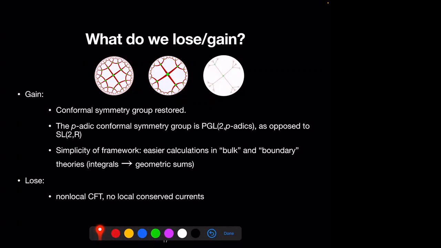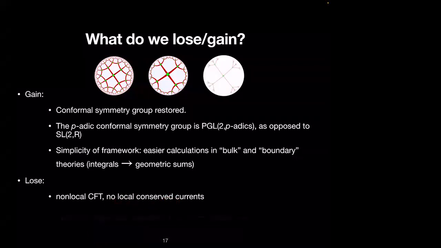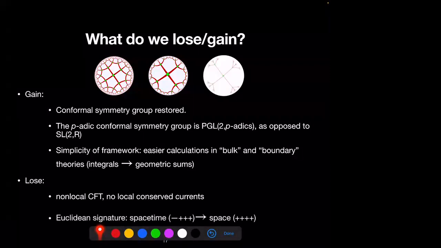I should say, in case I wasn't clear, that in this entire talk I will be talking about conformal field theories and theories on the tree, which are real valued fields or operators. The background space is p-Adics for the CFT, but the operators are from p-Adics to R or C. That's why we have no local conserved currents. Another point to mention is that it's much more convenient to think in terms of Euclidean signature over p-Adic CFTs than Lorentzian signature. That can be slightly tricky. So we will have Euclidean signature. This is like Wilson's talk on statistical field theory, because quantum field theory with Euclidean signature is like a statistical model.